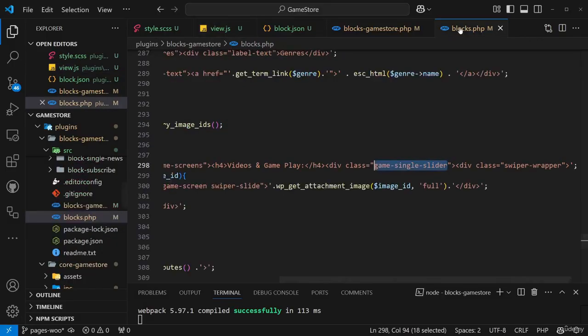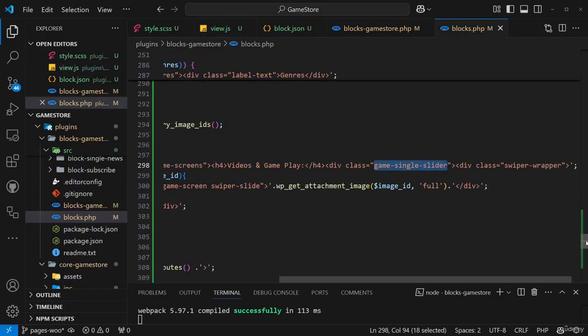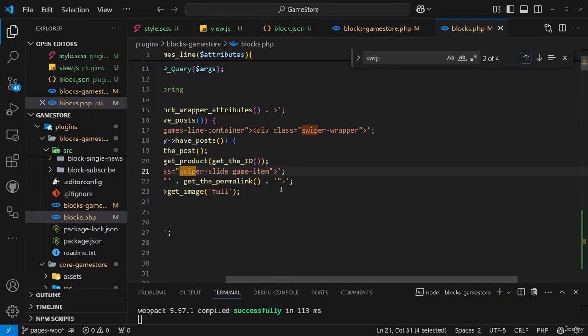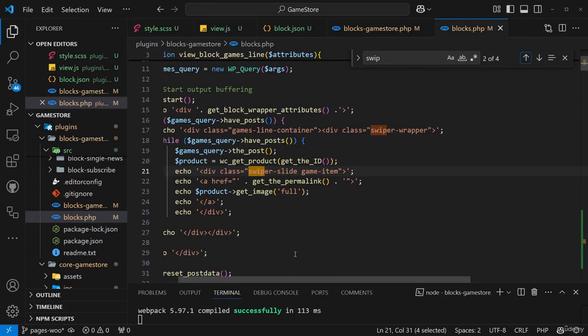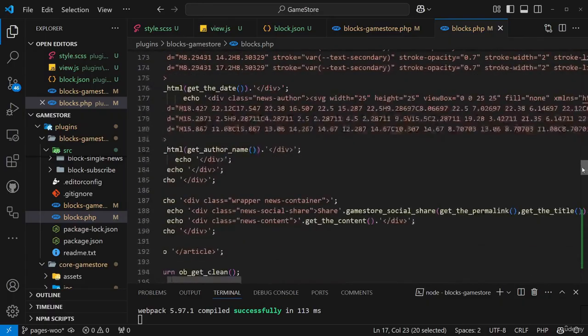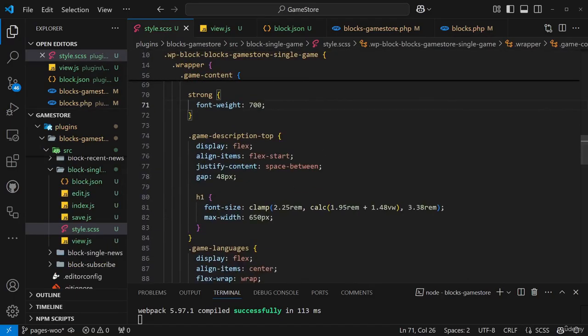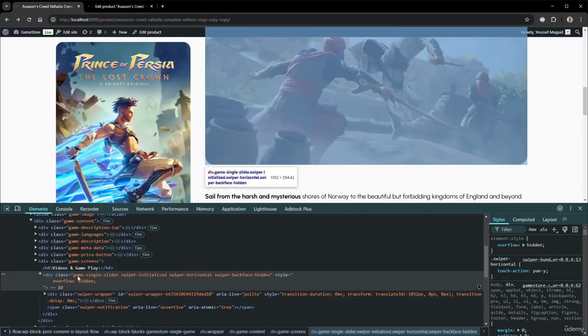Maybe I didn't insert all the classes. Let's look at the previous example again. But no, there's no other class here. Probably we just need to manually set the flow for the item, the container itself. It doesn't have any styles at all. None. Let's set them.